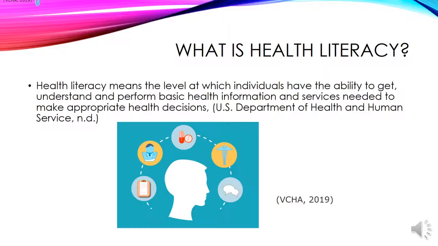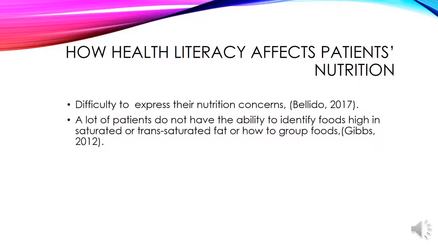So it's better first of all to know the meaning of health literacy. So what is the meaning of health literacy? Health literacy means the level at which individuals have the ability to get, understand and perform basic health information and services needed to make appropriate health decisions. So this can be a degree of how people are able to understand and comprehend health information and make appropriate health decisions. So health literacy can affect the patient's health outcome.